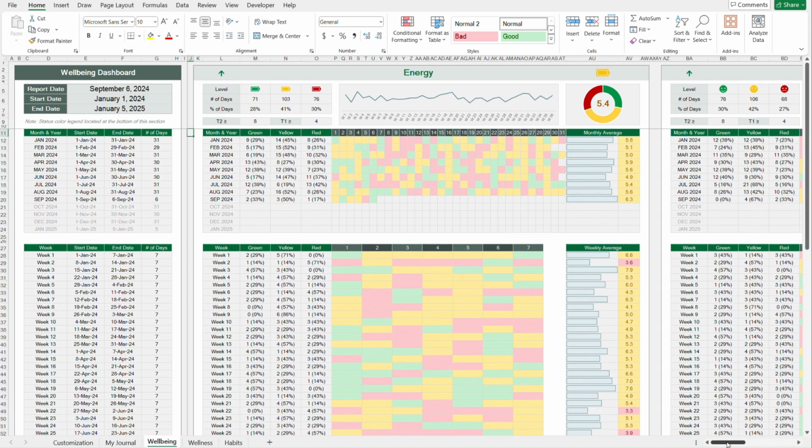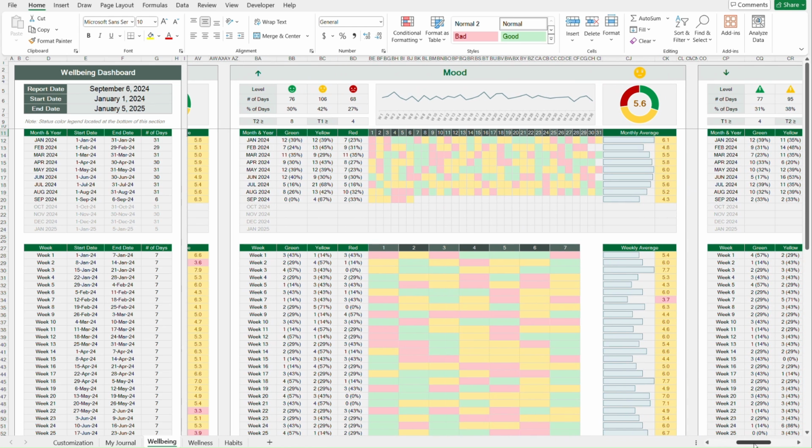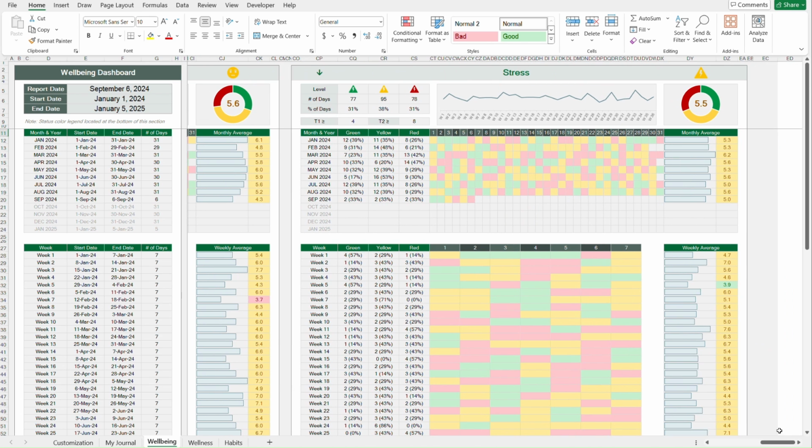Now, if we scroll to the right, here, you will find that the mood dashboard has exactly the same structure. The only difference is that the icons, these ones, and the label will be different. The third and last dashboard, however, the stress level, has a slight difference. As I mentioned, since stress levels have the inverse logic, given that the lower the better, you will see that the threshold values are in reverse order, as well as the arrow on the top left corner, which serves as a visual reminder that lower levels are preferred for this metric.